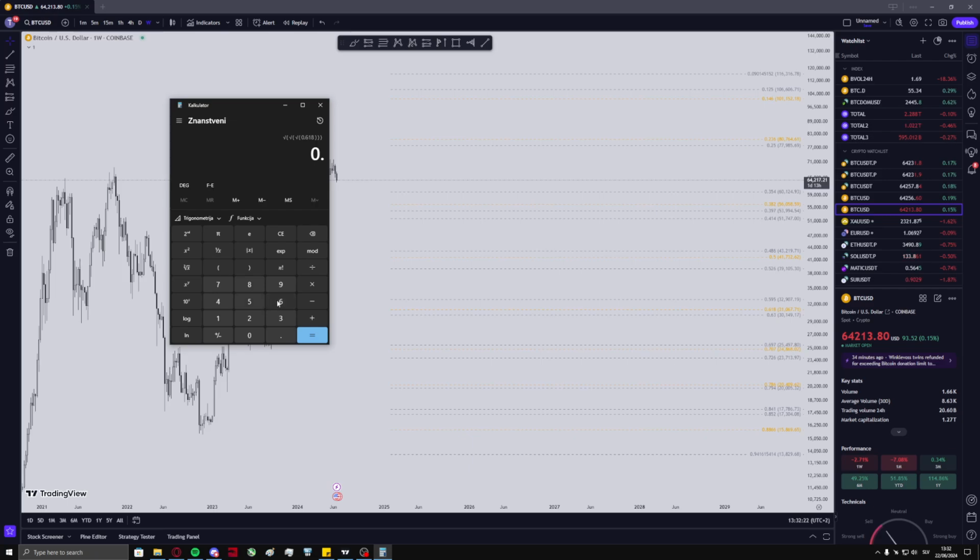Now, if you... 0.618. Okay, wait. Let me... How do we clear this? Okay, there's 0.618 squared. So this is 0.382. You get 0.382 if you square 0.618, right? And if you square 0.382, you get 0.145 or 146 essentially. It's this one.